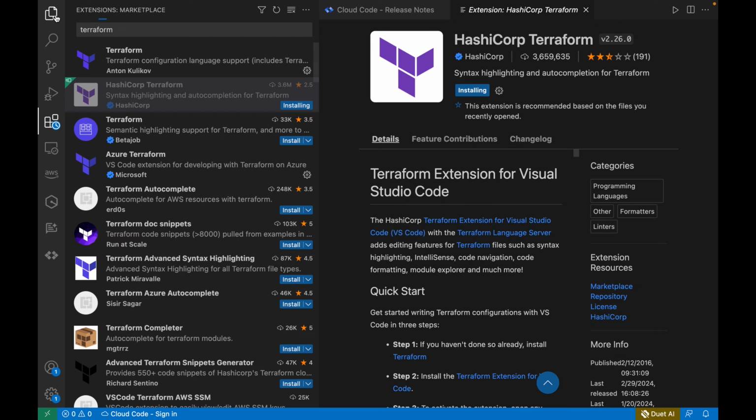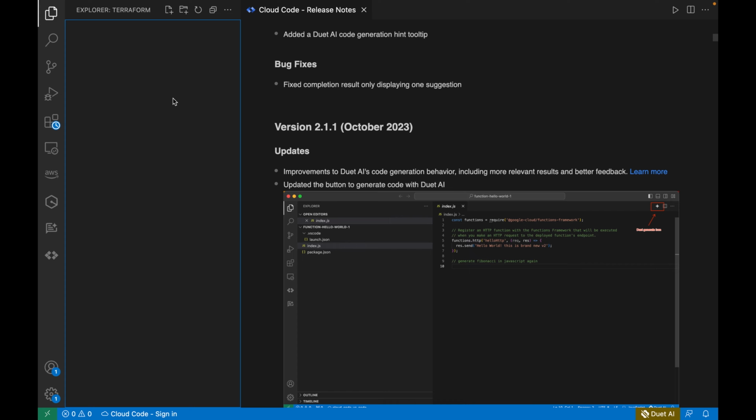Now you come back to files. Let's go ahead to create our various Terraform configuration files. Once you're in the folder which you opened, you click on add new folder. Let's call it 1-creating-EC2.